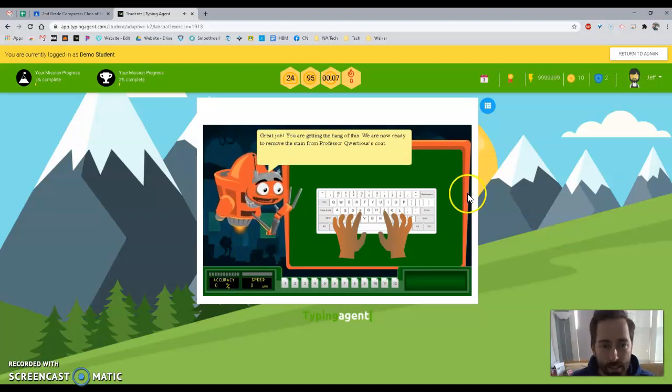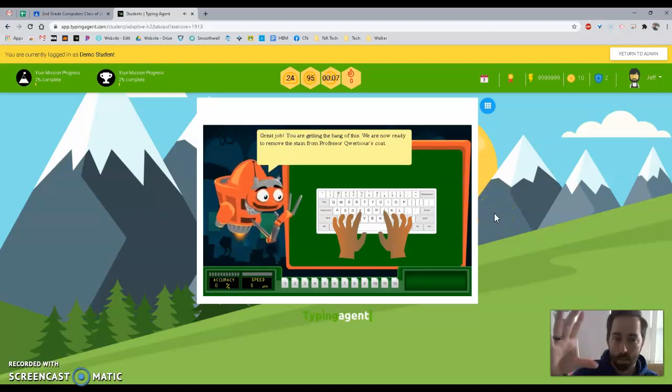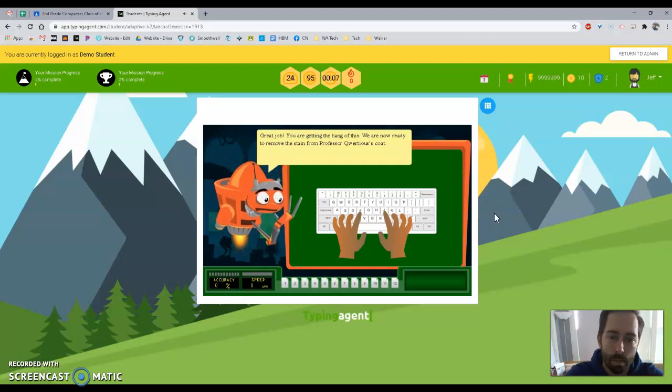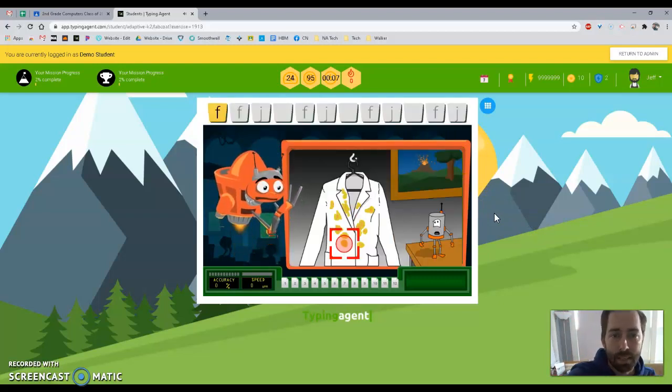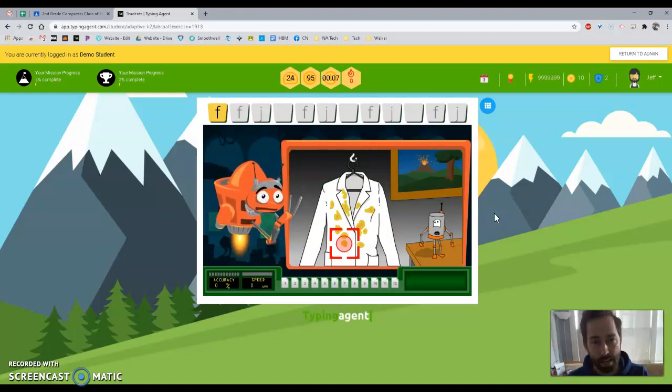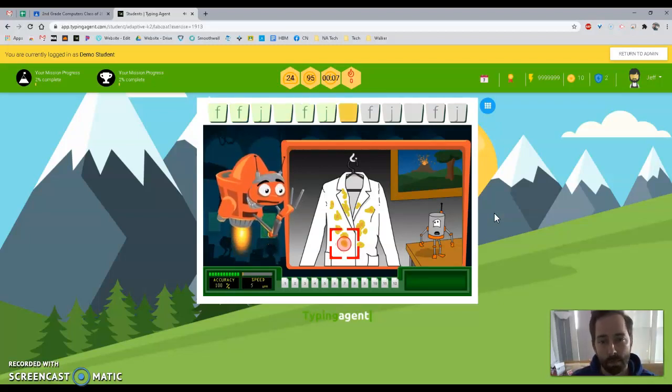Now the only tricky thing is if you lose part of the window and you can't see those letters up there at the top, you may have to take your two fingers and slide and scroll up, because every once in a while they're hidden. So from here you just type the letters. And if you don't see these letters, you're gonna have to scroll, but you can see them on my screen. So if you make a mistake, you can see that it's gonna go beep beep red.